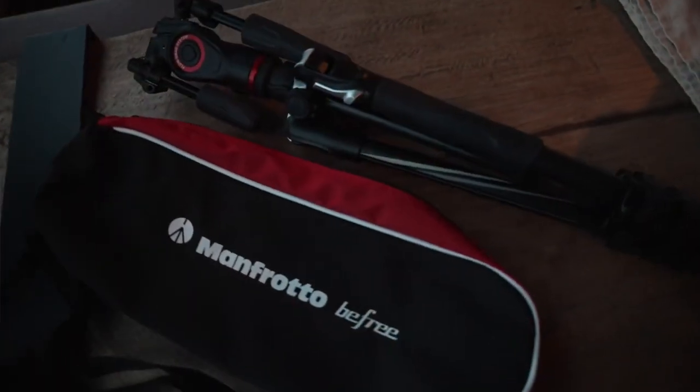A couple of basic features: they also make a carbon fiber version. You can get a ball head tripod if you're not interested in the fluid head, but I've got the fluid head version today. This series is the lightest video tripod that Manfrotto makes. The aluminum one comes in at 3.8 pounds or 1.75 kilograms; the carbon fiber one is 3 pounds or 1.38 kilograms. The carbon fiber version is $415 US and the aluminum is $300. It comes with a little case — nothing too exciting but it packs up nicely and keeps dirt out of your other gear.